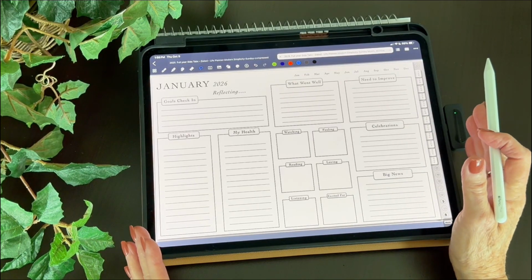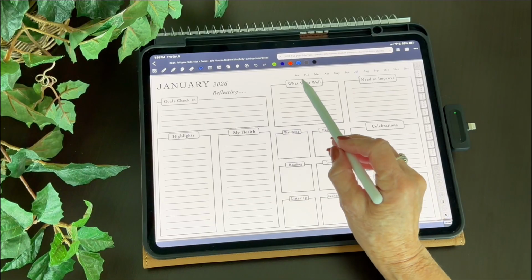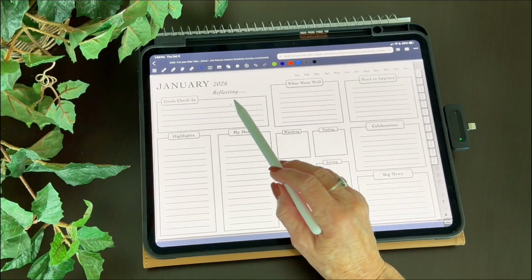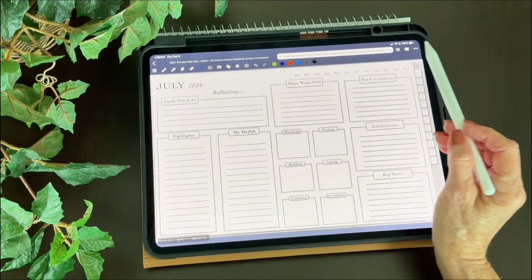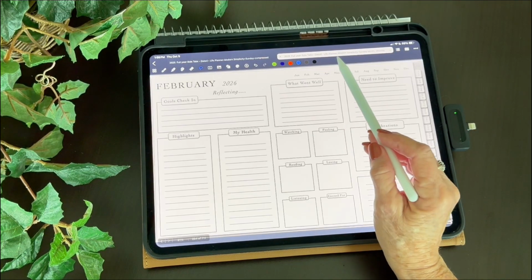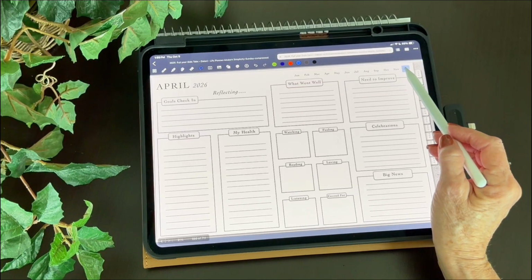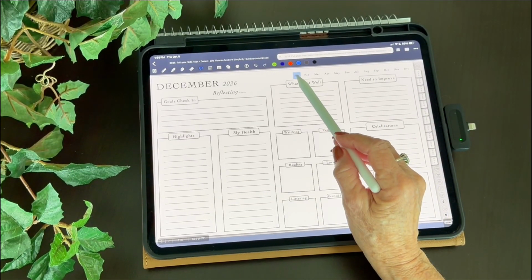And that's kind of just a one-page summing up your month. And you can also get to any of these reflection pages for a different month by clicking the month at the top. If you wanted to scroll and just look through all your reflection pages at once, you could do that. You can also decorate any of these pages.